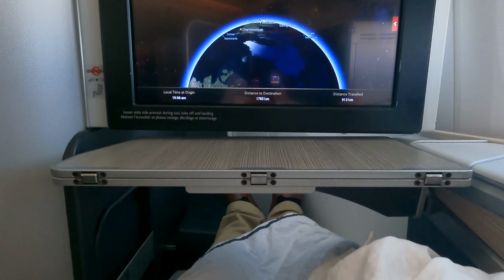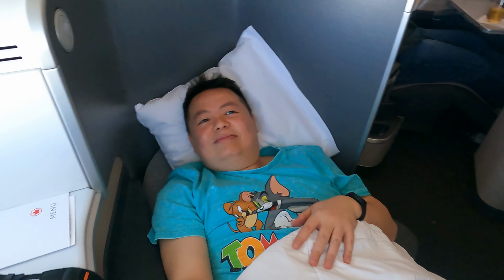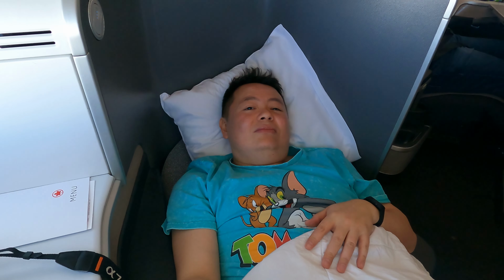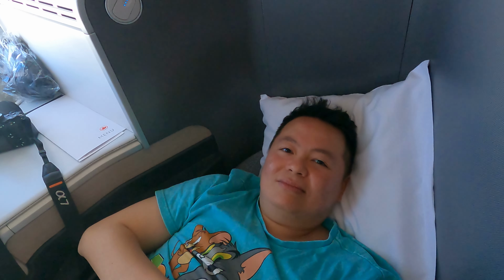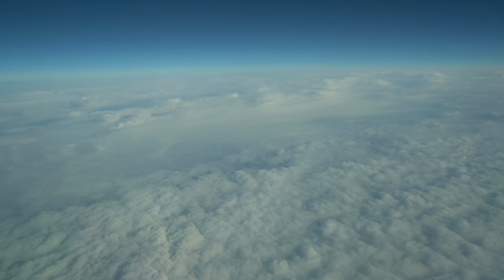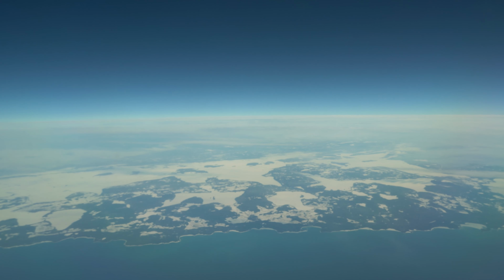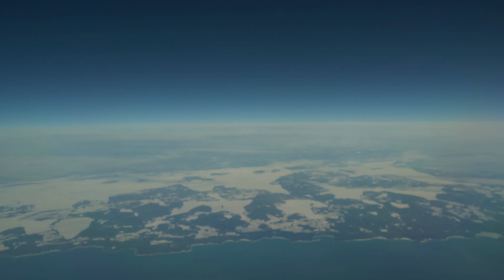This model of seating also offers controls on level of mattress firmness and massages on the neck, upper and lower back. None of the Boeing Dreamliners has window shades, rather it has dimmable windows that are controlled through the LCD in front of the windows or a switch right underneath the window. The drawback, it does take a couple of minutes to fully shade it. With that being said, let's get some sleep.